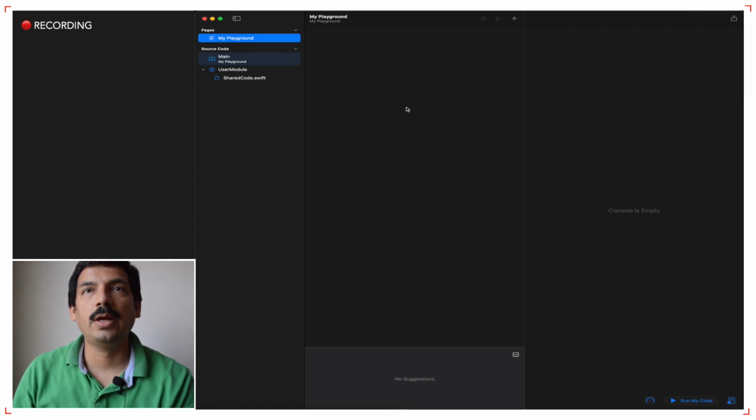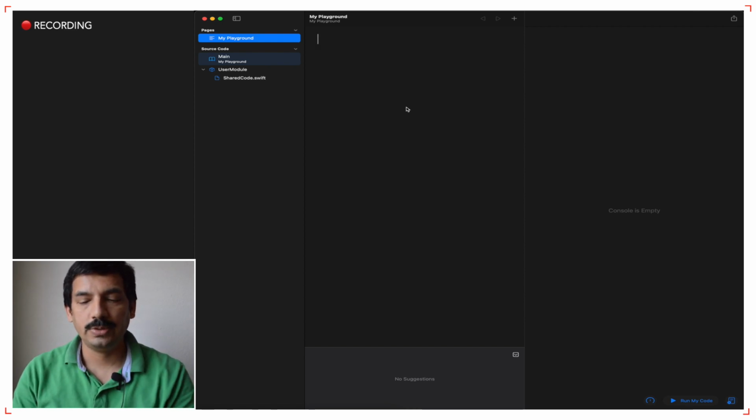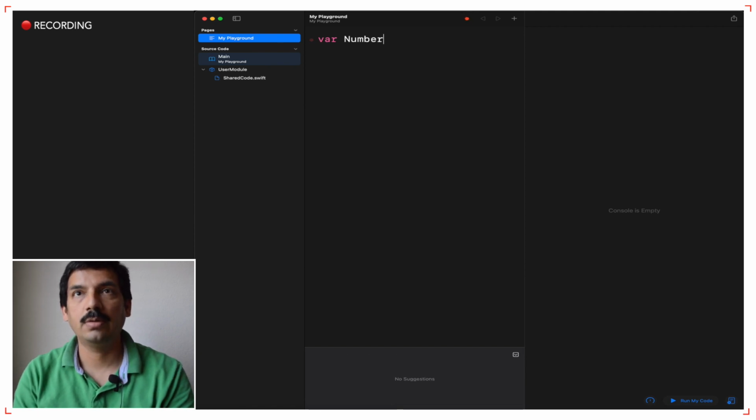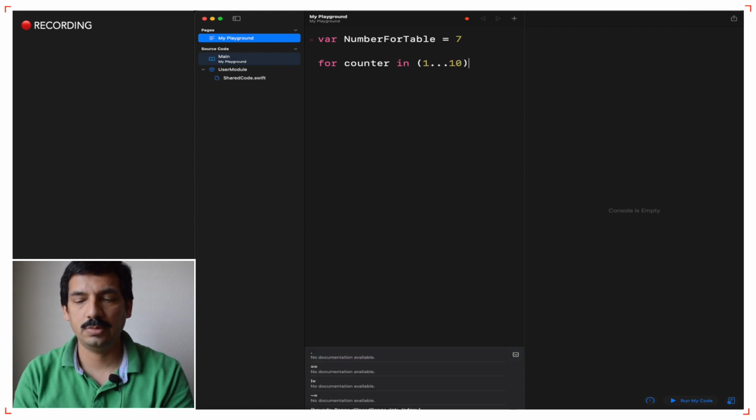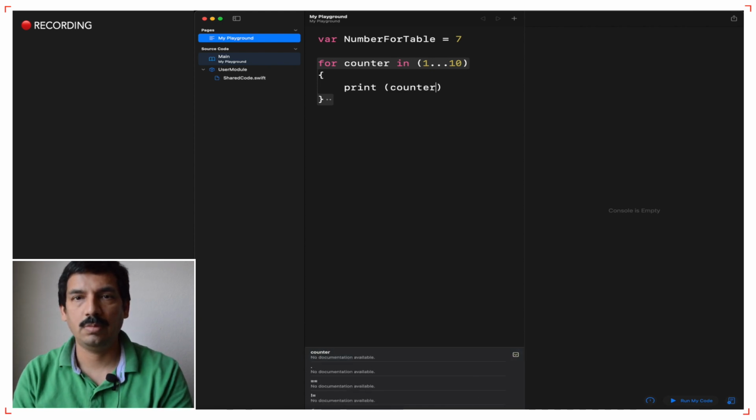Alright guys, let's take a look at the program for tables. In this program, we're going to first define a variable and call it number for table. Let's make it 7, I think that is what we decided. Now let's say for counter in 1 to 10, print counter multiplied by number for table.